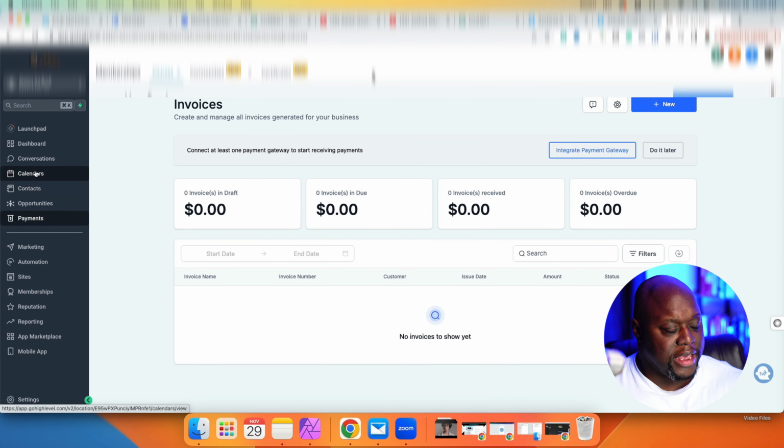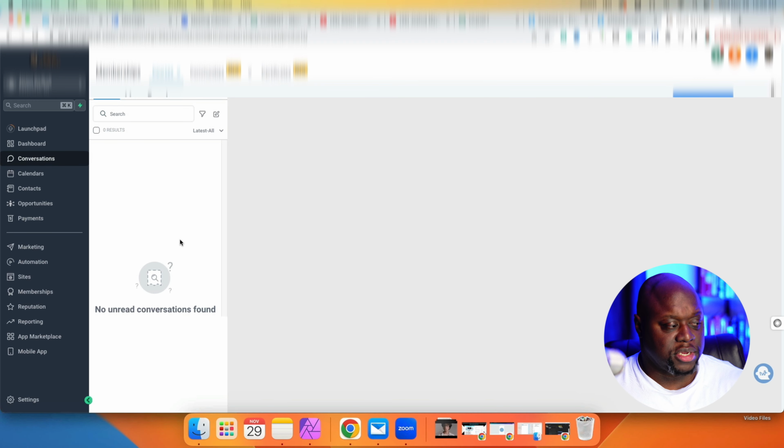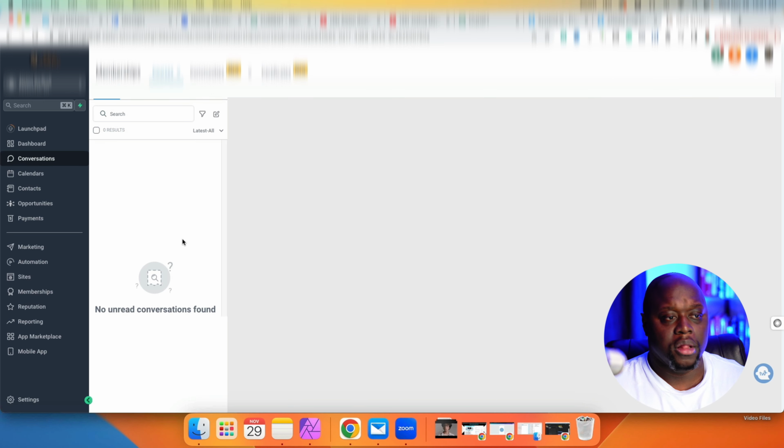Also included in Gbolt Systems is a calendar, so you could replace Calendly. You could replace any forms that you're doing, any surveys that you are giving to your target audience. This is a one-stop shop. Another benefit of Gbolt Systems is that you can have all of your conversations in one place. Once you connect your Facebook and your Instagram, you can actually have your conversations along with your email all on this one platform, so that you're not going to 10 different places. You don't have to daisy chain a few different things together.